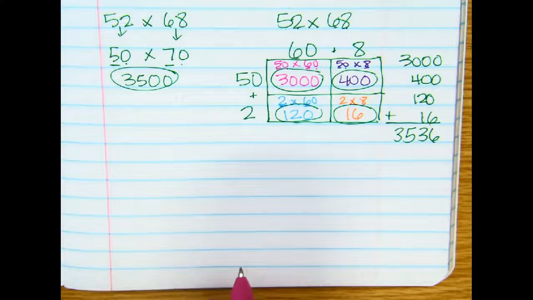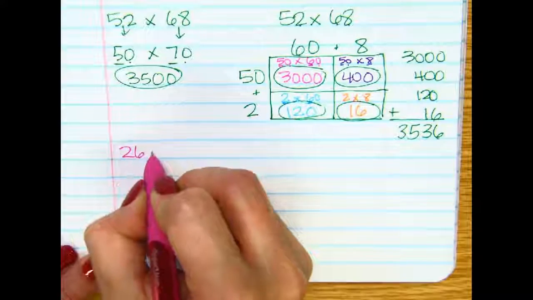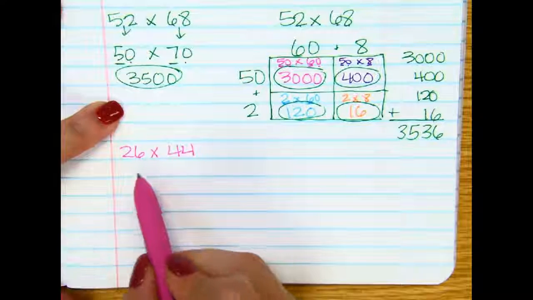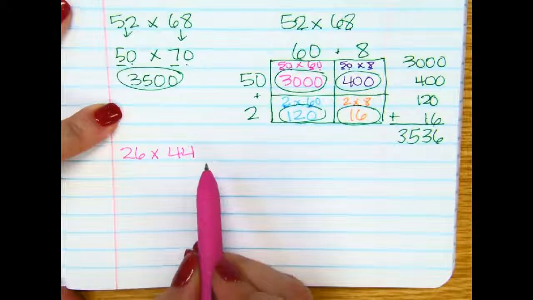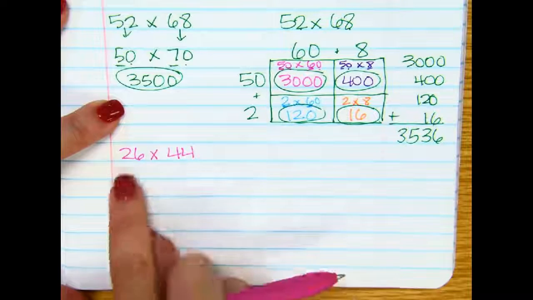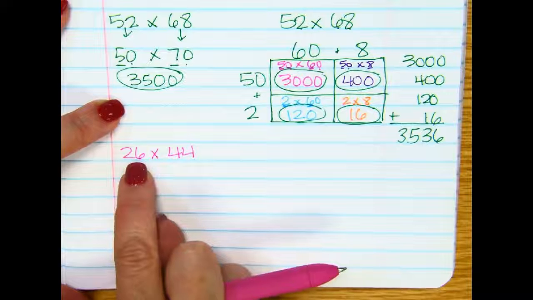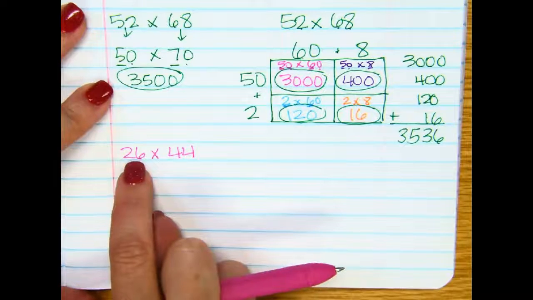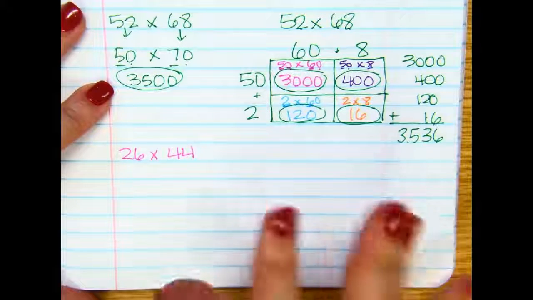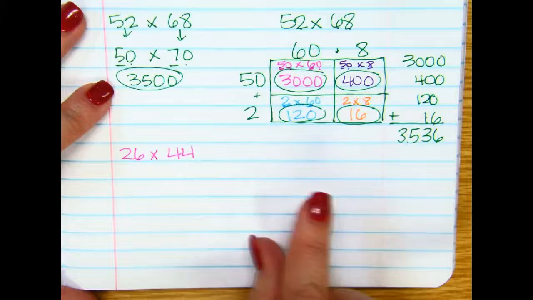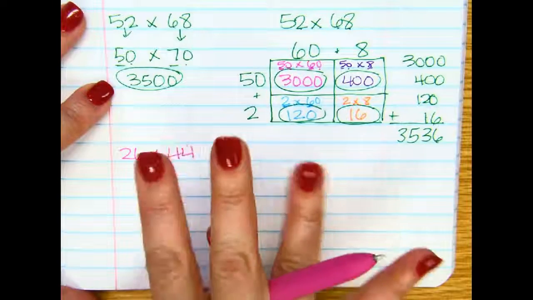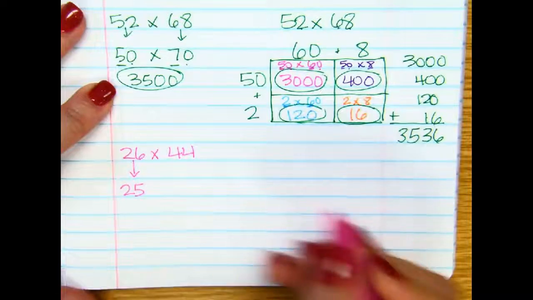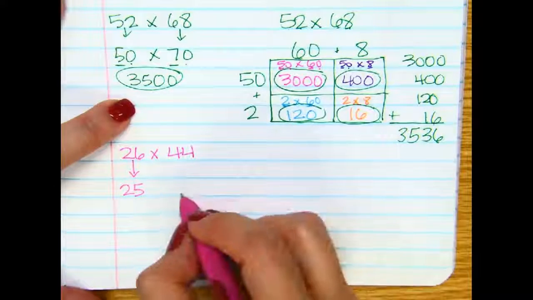I'll do pink. Okay, 26 times 44. Okay, now this is a different kind of estimation problem. What we can do is use what's called a compatible number. A compatible number is an easy number to work with. When we're multiplying or counting, we can easily count by the nearby number 25 because we know we have quarters, and we've been counting by quarters for a long time, so we know that we have 25, 50, 75, 100. So a group of 4 would be 100. So let's go ahead and round this down to 25. That's called a compatible number with 26 when we're multiplying.